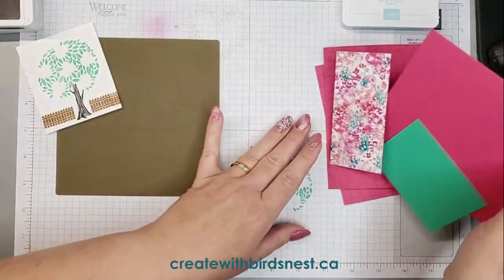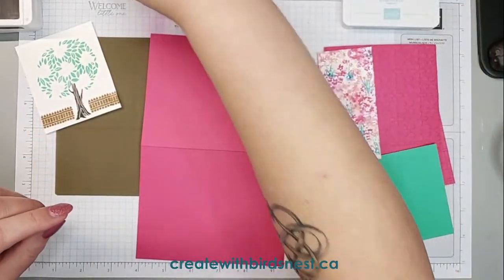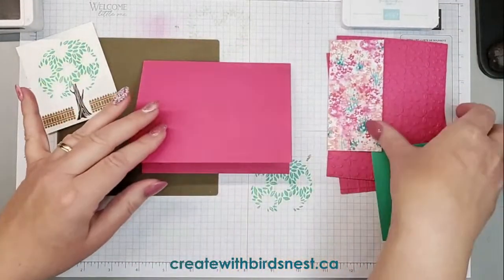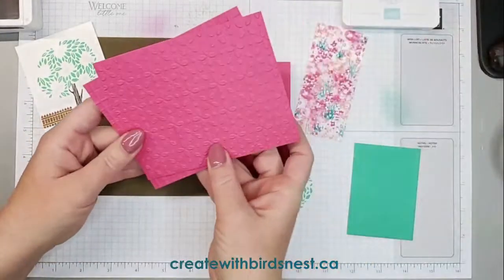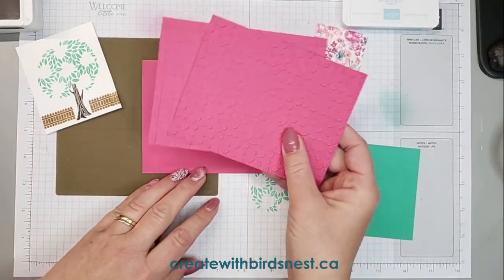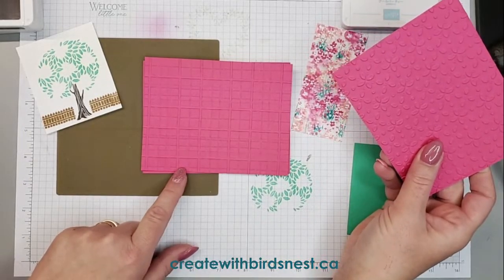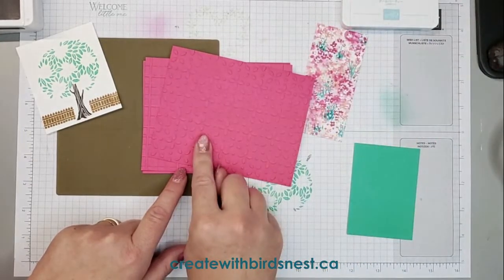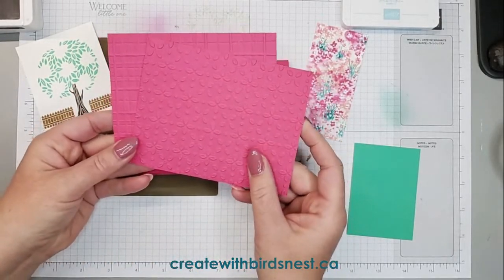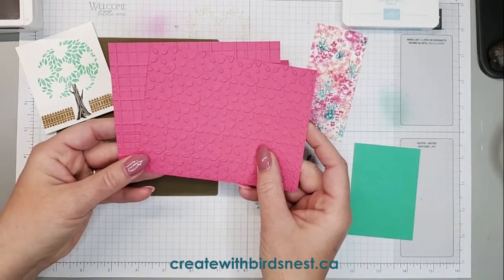All right, so then for the base, I've got Melon Mambo, 8.5 by 5.5, scored at 4 1/4. And then I've gone ahead and embossed 2 different panels for the front of the card. And I couldn't decide which one I liked better. So I've got the plaid and I've got the eyelet. So depending on what you guys choose, we're going to decide which one of these we're going to use as well.